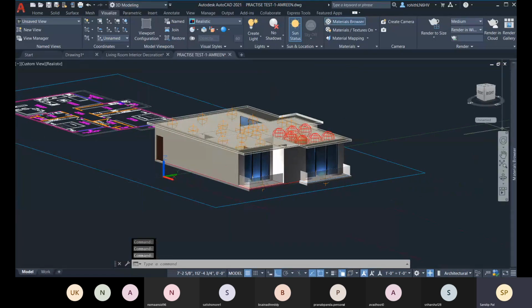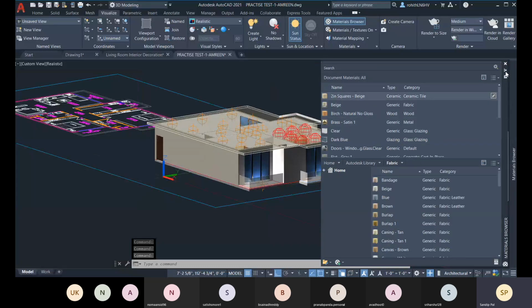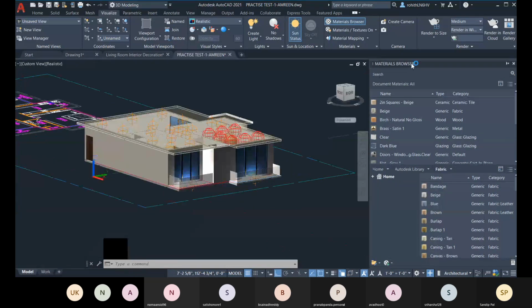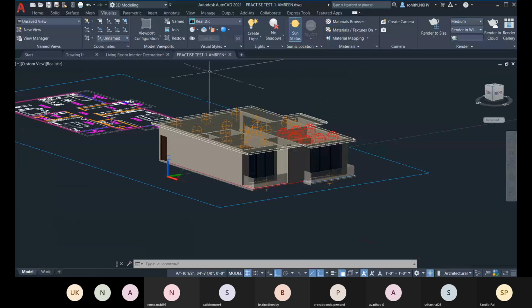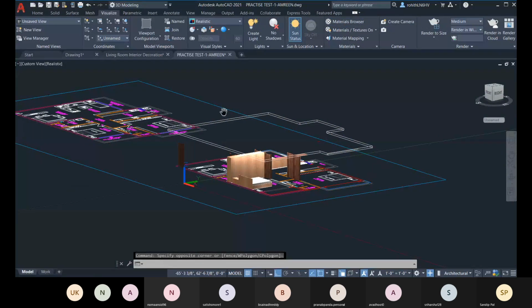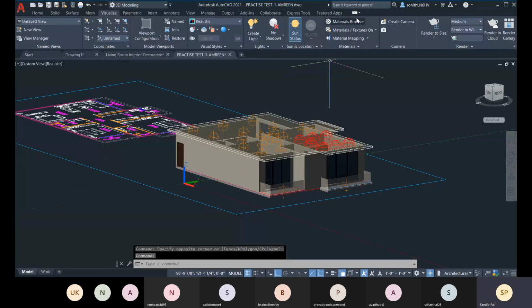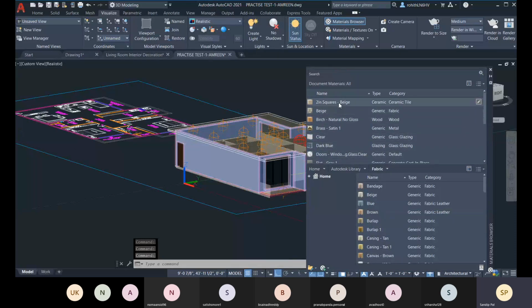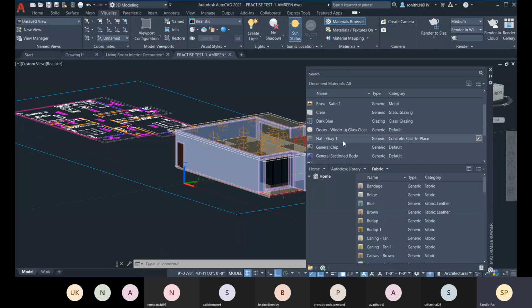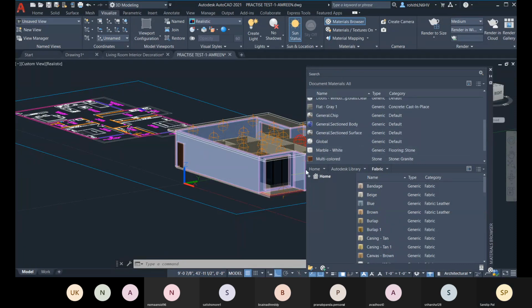This is a kind of library you will find. Here you can find the materials which have been created. So you can create all these materials.